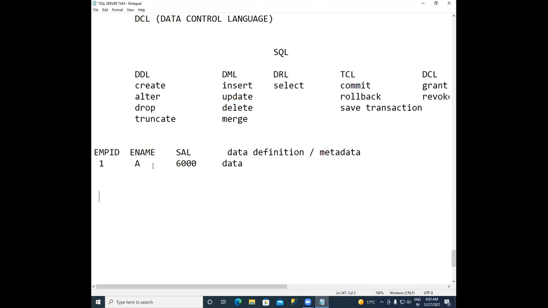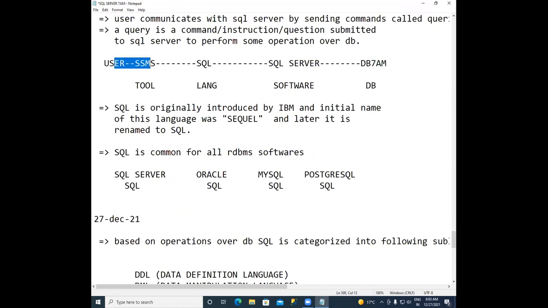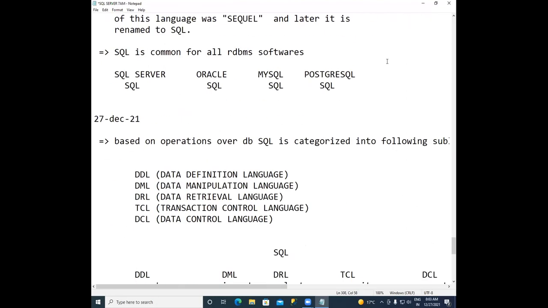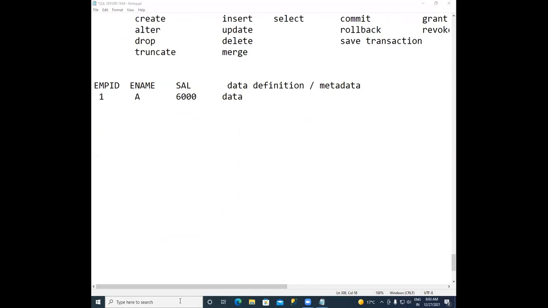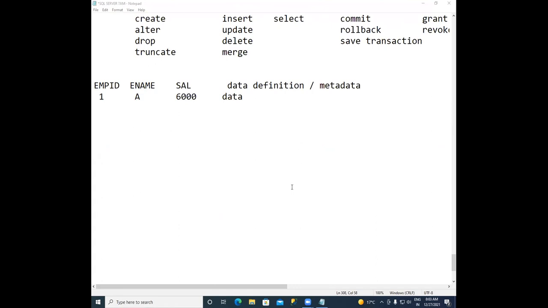Using this tool, you submit SQL commands to SQL Server to perform operations on the database.